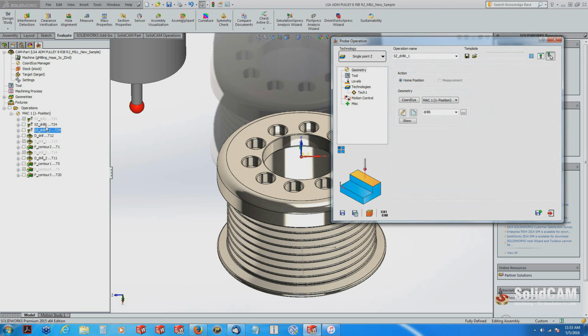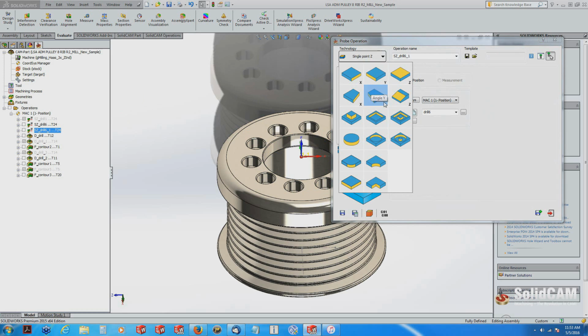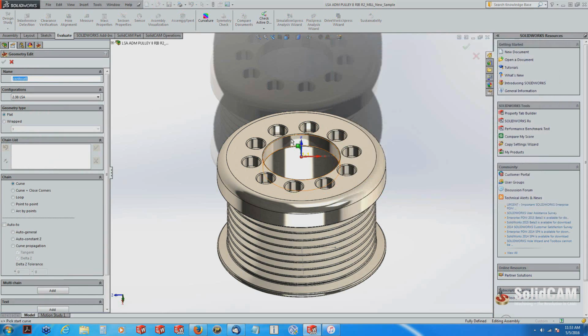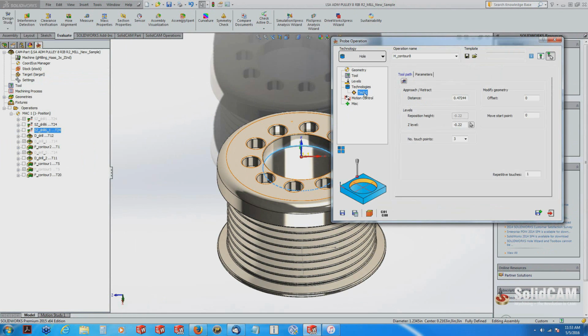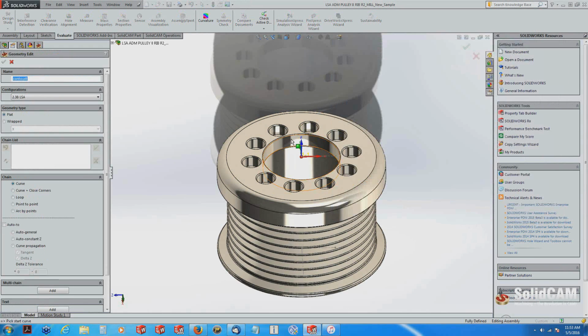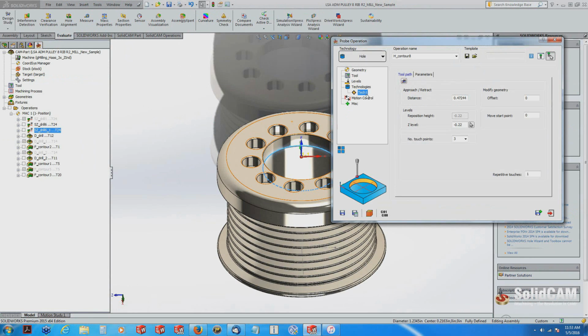So once we've finished our single Z point, I want to go ahead and add my second probe operation, which will be in this pocket. Instead of exiting out, which you could do, and restarting that process all over again, we can just simply copy, and see how it brings in another toolpath right there. The important thing is to change your feature, in this case to a hole, and then from here I'm going to select new geometry, which is going to be in this pocket.